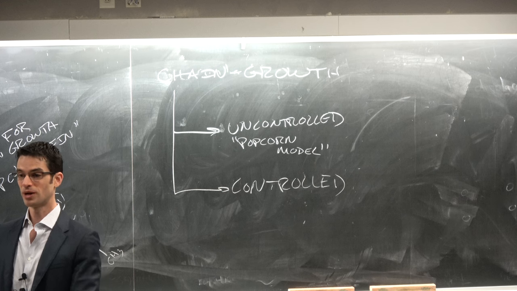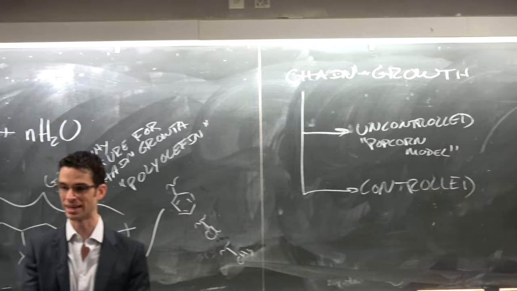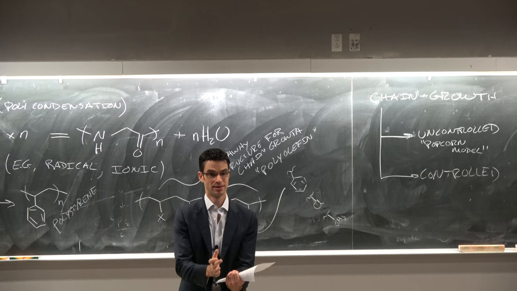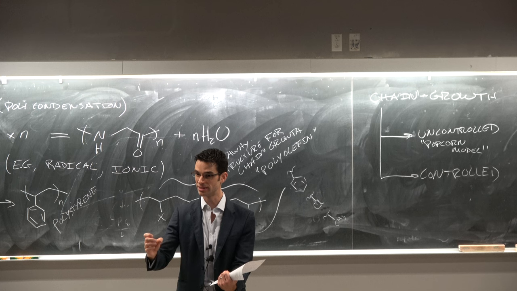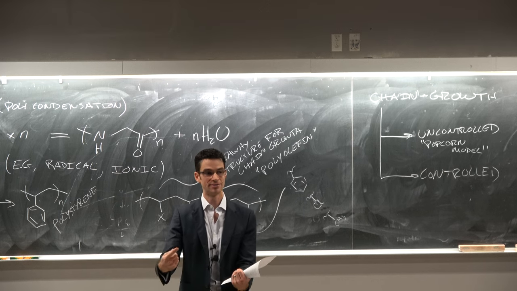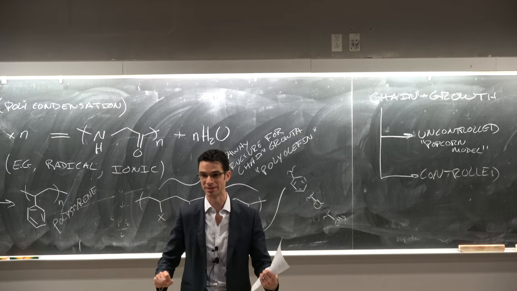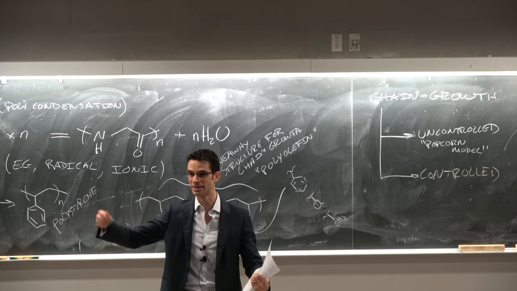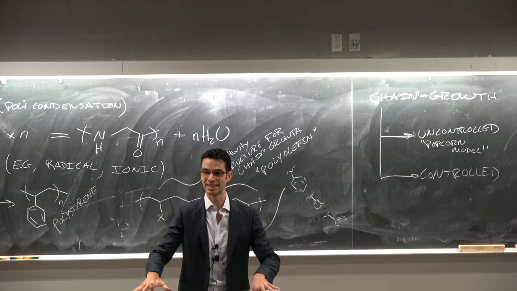And you can imagine, what if you slowed them all down? What if you slowed them down a lot and you had some capping agent, some molecule that would sort of block the end of the molecule from growing, and it would come off every so often to let a new monomer in. If you capped all the growing chains, so instead of pop, pop, pop, pop, it went like, and then immediately it was capped by some molecule. And the molecule comes off and a new monomer comes in, comes off, a new monomer comes in, and so on. Then you have all the molecules growing at the same time.